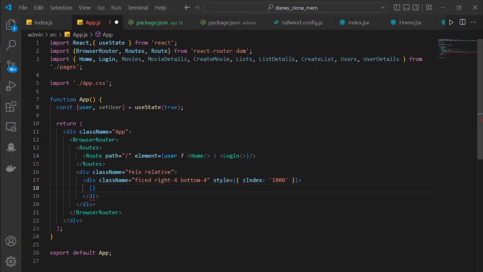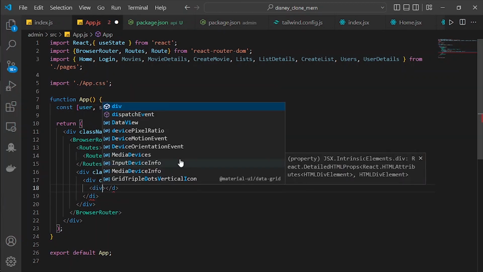And after that, instead of this div fixed, it should be fixed, and then flex. After this, instead of here we will have a div.